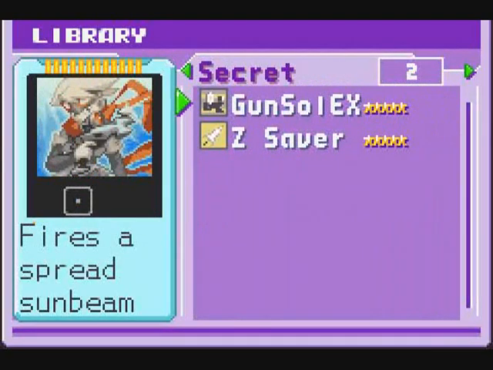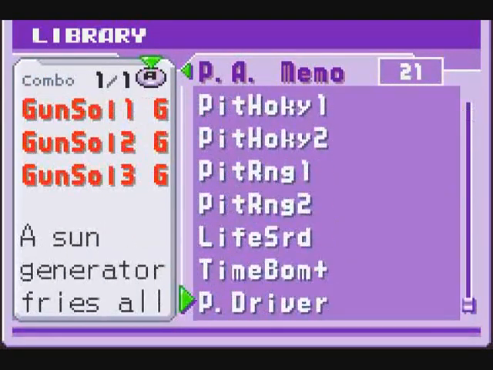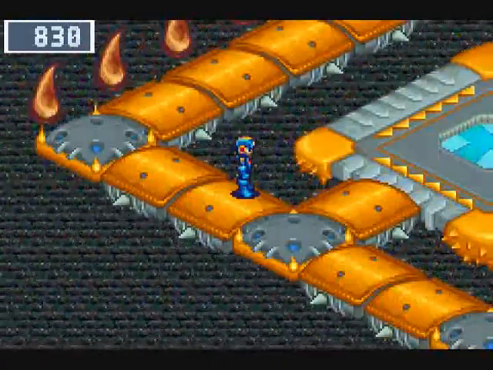Still the same two secret chips, Gunsoul X and Z-Saver. And 21 program advances. A lot of the ones we're missing are still the level 3 program advances, and so we're still missing some chips for those. So with that, let's head back over to Red Sun.